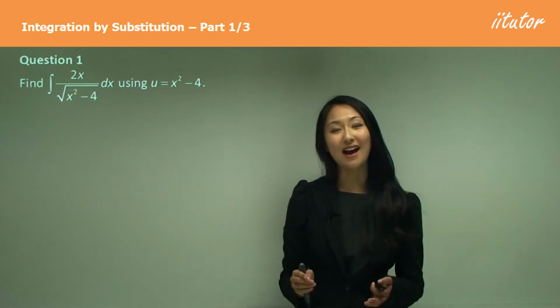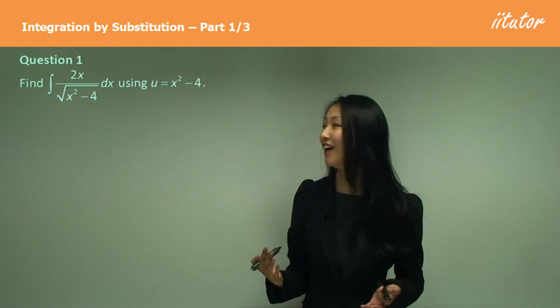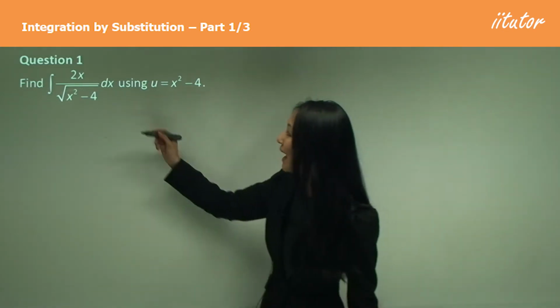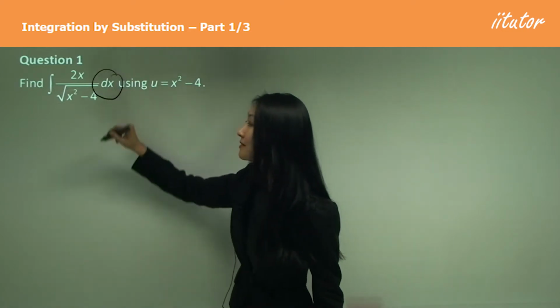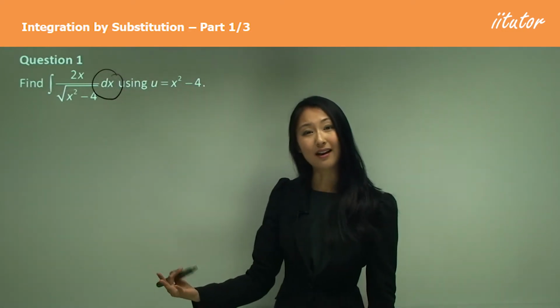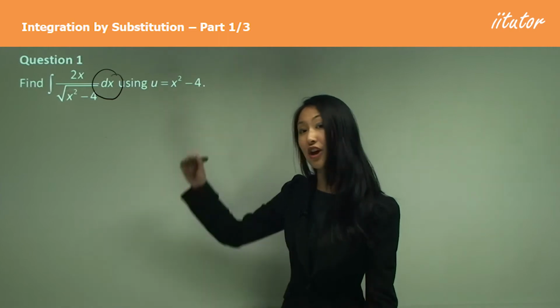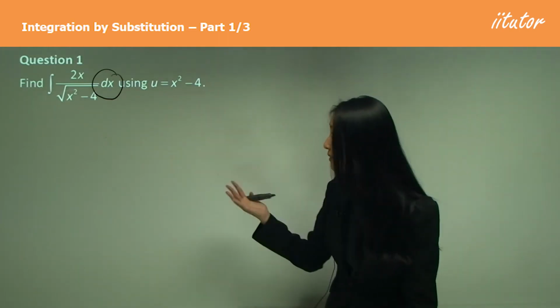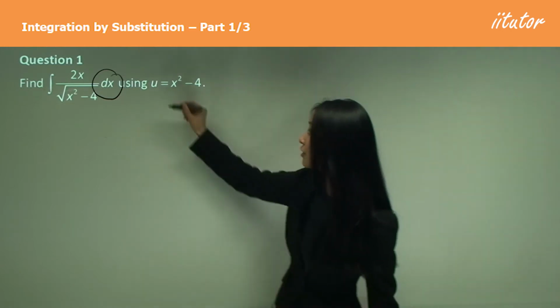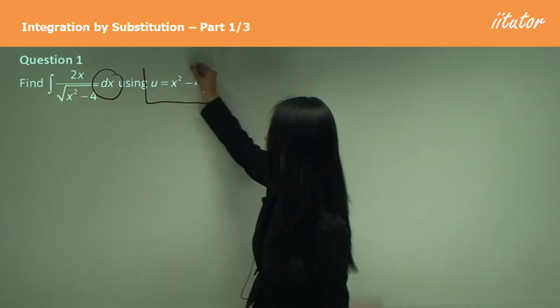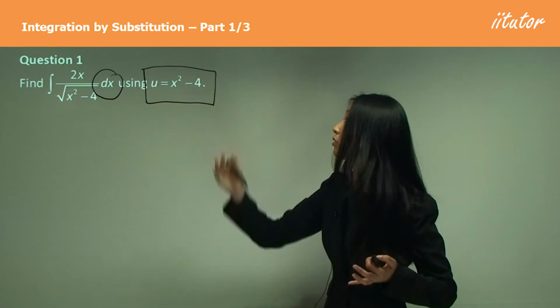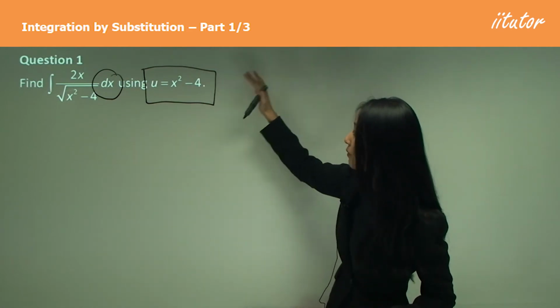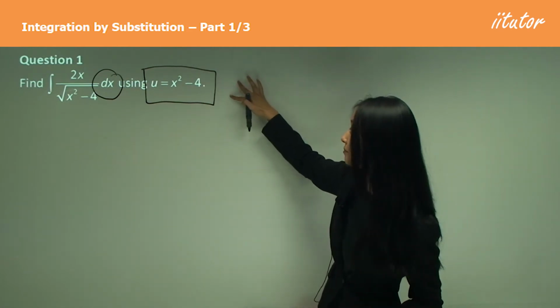But before we do that, there's an additional step that you have to learn here, and that is we have to change this dx into du, yeah? Because we're going to be integrating in terms of u, so I need to have a du on the end. And how do we do that? Well, what we need to do is use this equation that we get when we say let u equal to something, and we differentiate this, okay?